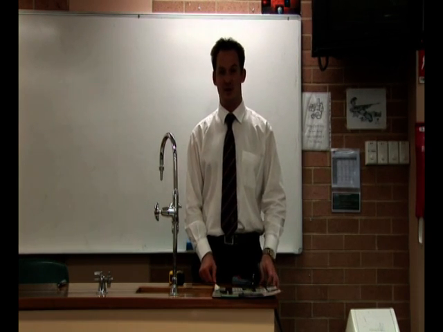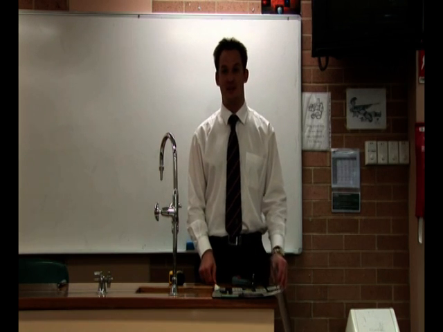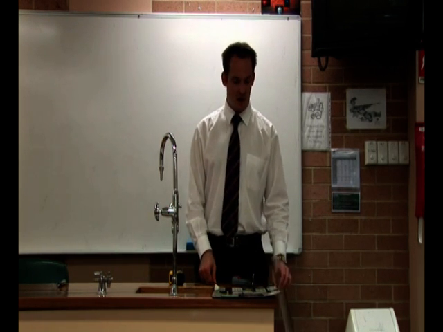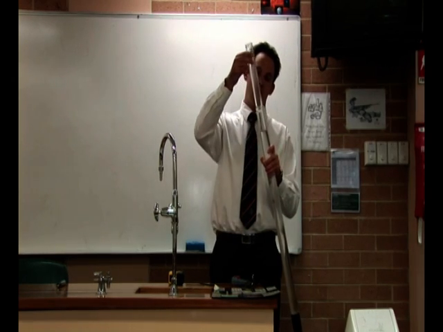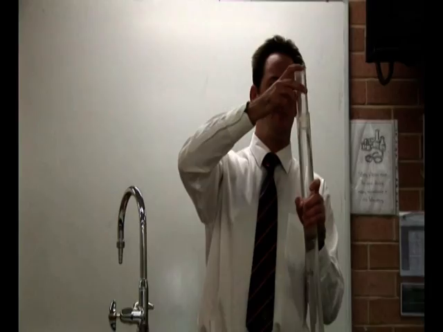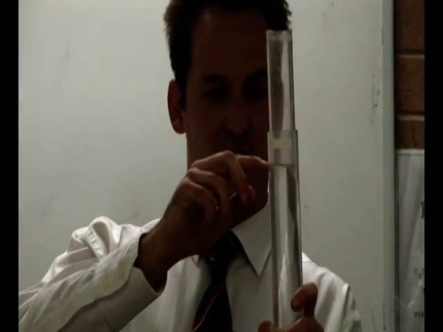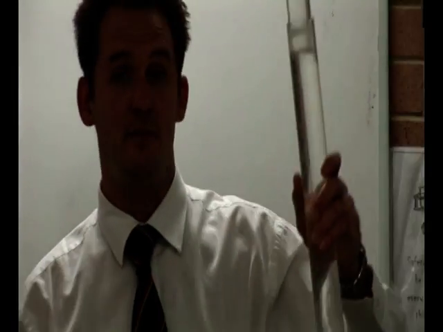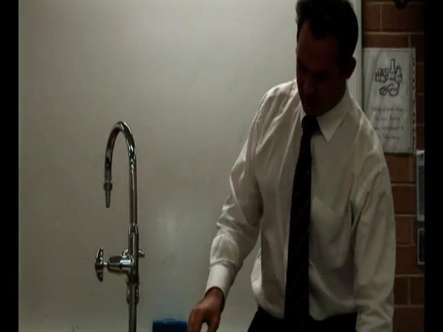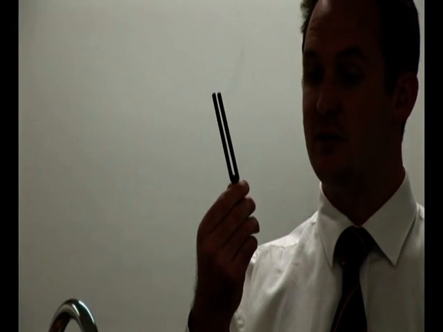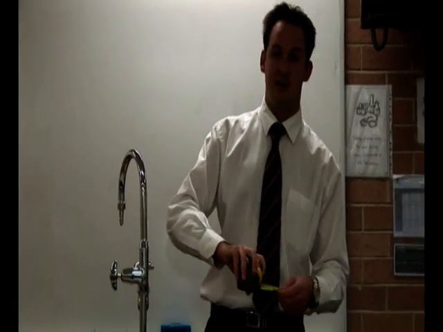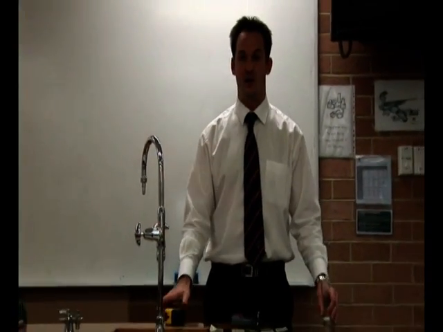So today I'm going to be demonstrating how to calculate the speed of sound in air. I'm using an adjustable resonance tube, which you may or may not be able to see, but the water level is sitting about here at the moment. I've just about filled it up. I'm using a tuning fork, and this is a G note, which is 384 Hertz. And I've also got a tape measure to measure the length of the air inside the tube.